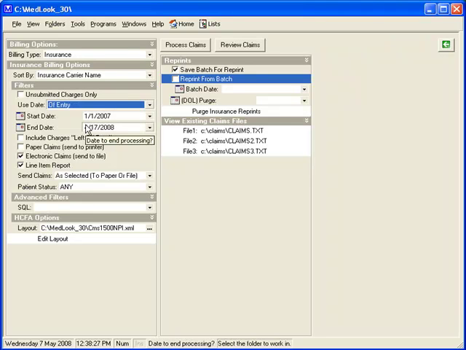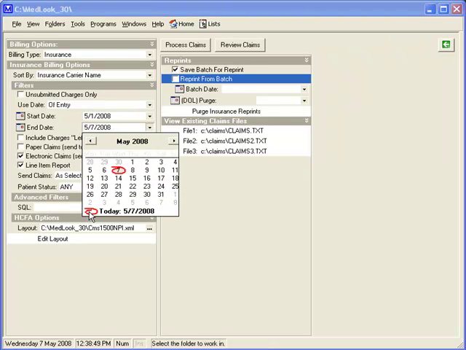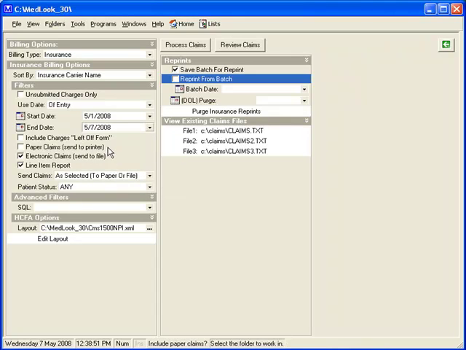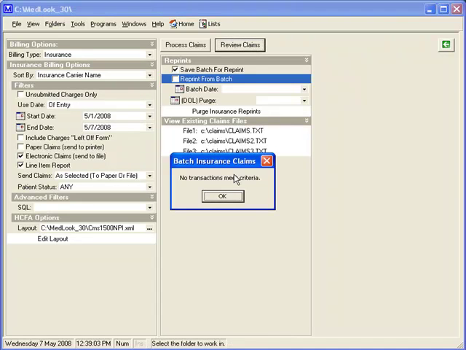But date of entry, let's say that you say I did not bill anything from a certain date. Maybe I haven't billed anything during the month of May, or I need to rebill everything from the month of May. So you would simply just come in here and say, I need to do everything by date of entry 5/1/2008 to whatever today is, and let's just go down here and let today pick for us. Okay, and same options. And so now, regardless of whether it's already been billed or not, watch, we'll do a review, and we see that I have not entered any claims in during the month of May. So it says no transactions meet the criteria.